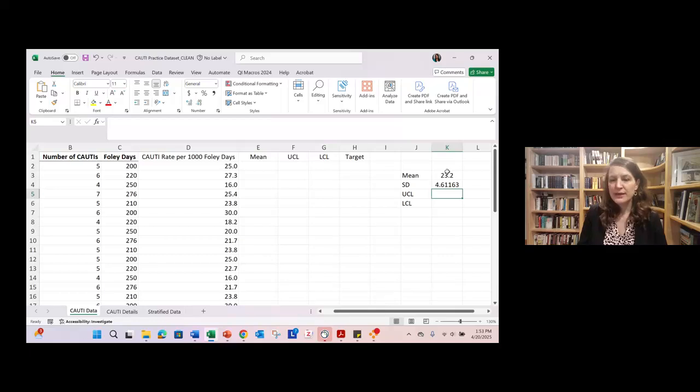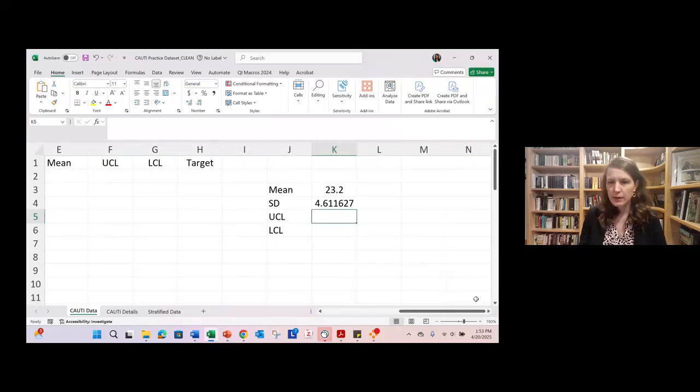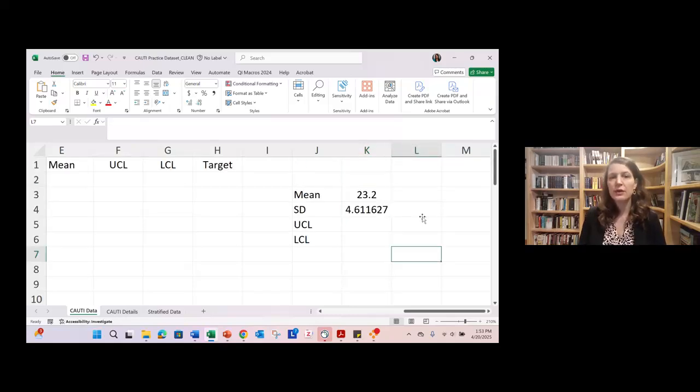Now, since we have our mean and standard deviation, we can go ahead and calculate our upper and lower control limits. The calculation for upper and lower control limits is the mean plus or minus 3 times the standard deviation. In Excel, we can really easily calculate this. In the upper control limit cell here, I'm going to do equals, and it's the mean.